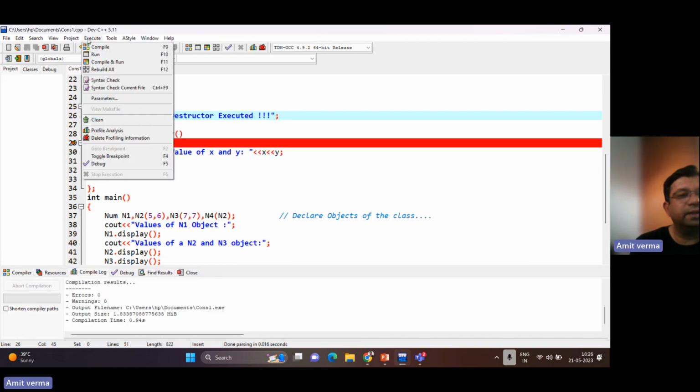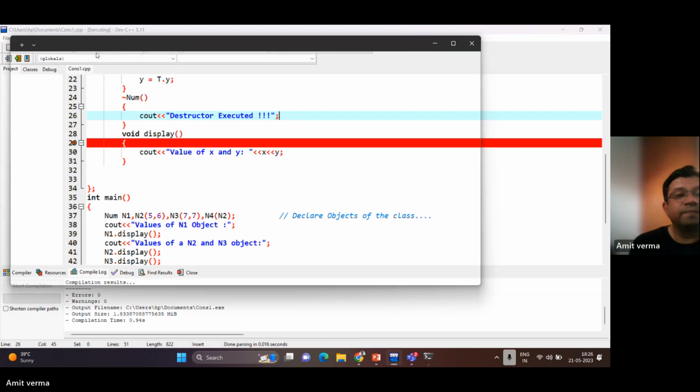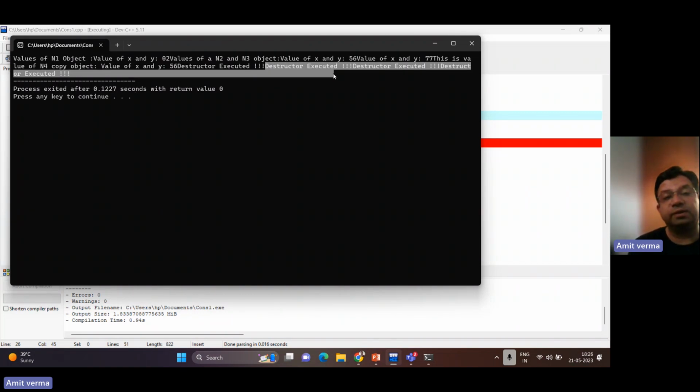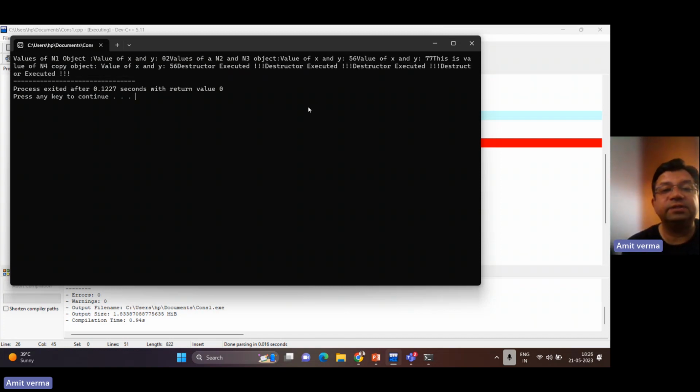There is no error, then run the program. So in the output, we have seen that destructor executed, and the statement appears 1, 2, 3, and 4 times. Sorry, 4 times. It is executed 4 times.